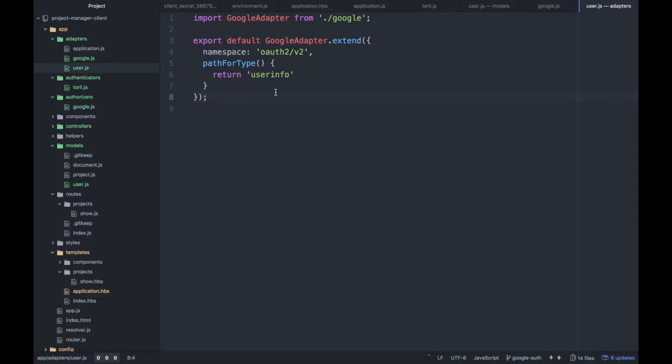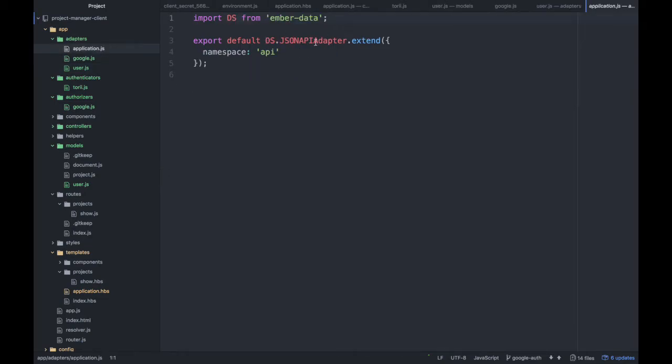Because this doesn't follow the JSON API format, we unfortunately have to add one more thing, which is the serializer. Since our application expects everything to be JSON API format, the serializer by default is going to expect it to be JSON API format, so it's going to look at the data that comes across from Google and think it's invalid.